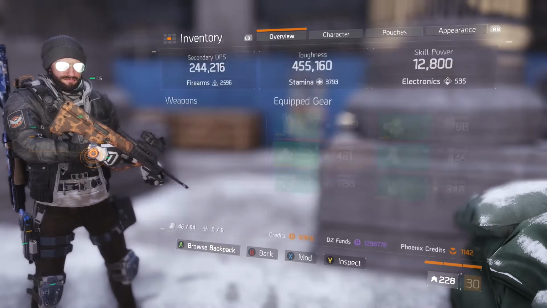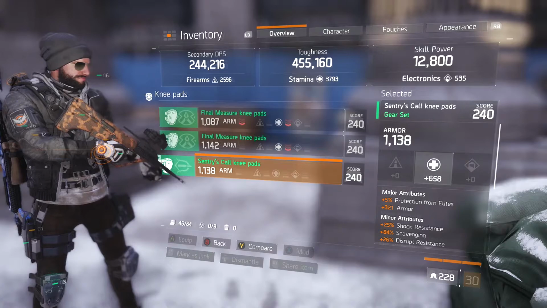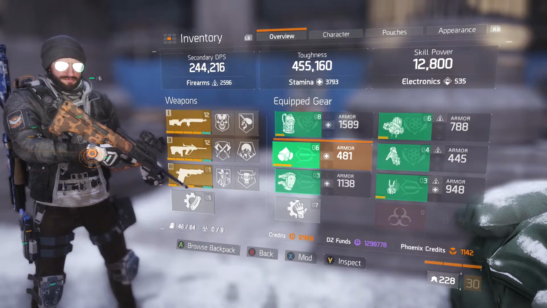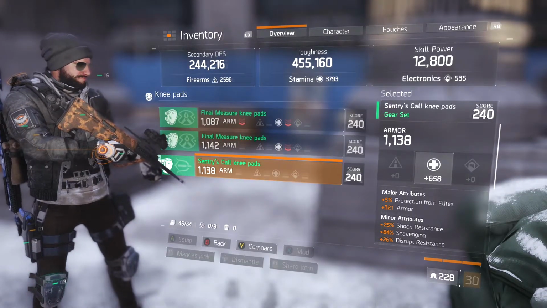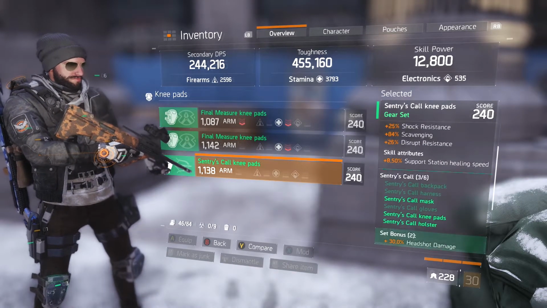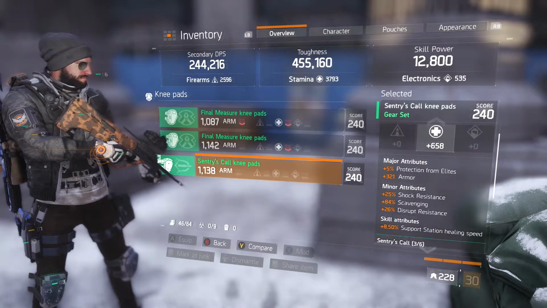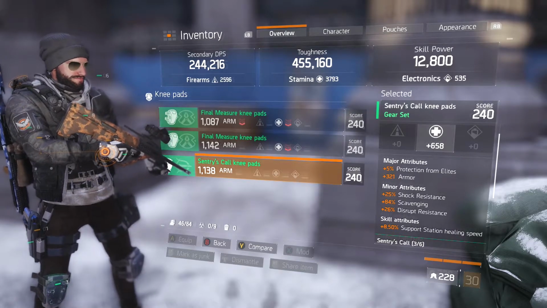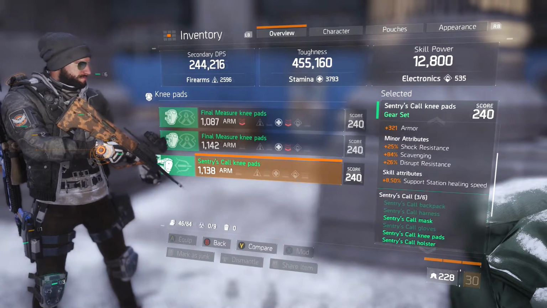So yeah, that's Sentrys. Knee pads, Sentrys again. Yeah, you want to go stamina on the mask too. Knee pads, you of course want to go with stamina again. I got protection from elites again. I probably would re-roll that for a mod slot. I rolled with armor, shock resistance, which is excellent. Scavenging doesn't really matter that much. Blah blah blah. Support station healing speed.